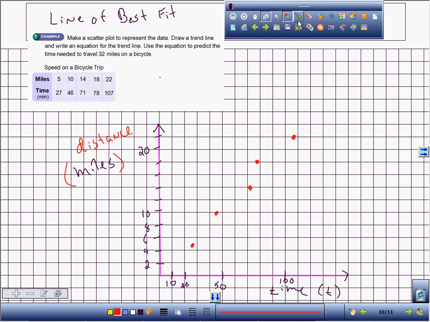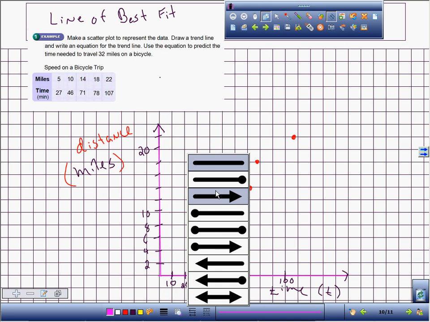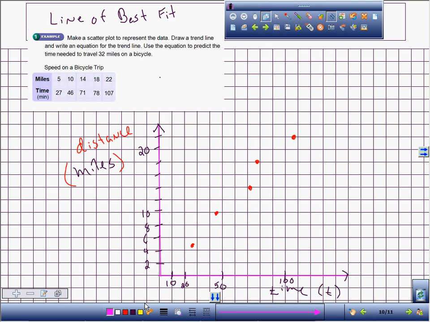So then what you want to do is what they call a line of best fit, or a trend line, which they call in your book. And what you want to do is figure out a line that will hit, not the line that hits the most points, but goes kind of through the middle. It's kind of like taking the average of all those points. And the other thing to know is it doesn't have to go through 0, 0. Okay? It won't always go through 0, 0.